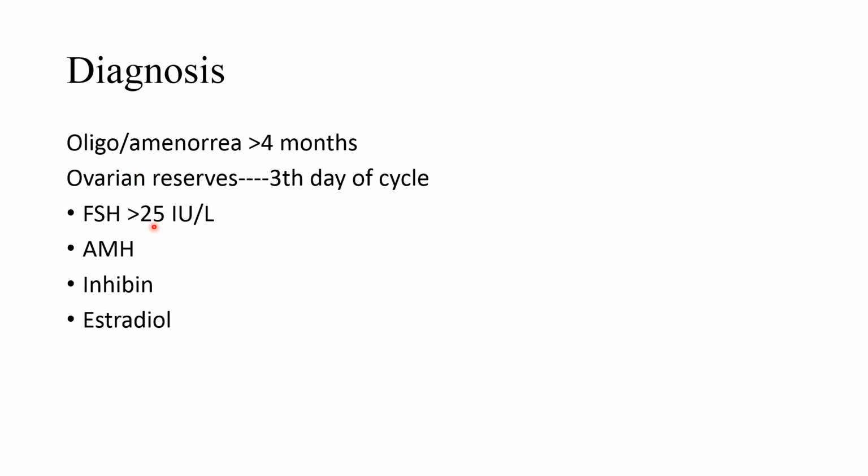The first thing that is apparent from the personal questioning is oligomenorrhea and amenorrhea in the women that are suspected of premenopause or premature ovarian failure. And if the women are less than 40 years, then obviously they would go under screening for FSH, anti-Mullerian hormone, inhibin, and estradiol. So the best is anti-Mullerian hormone determination.